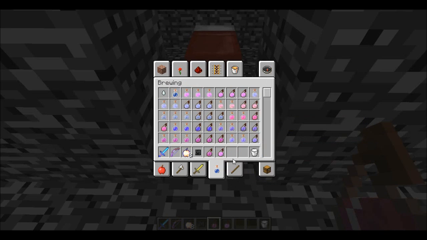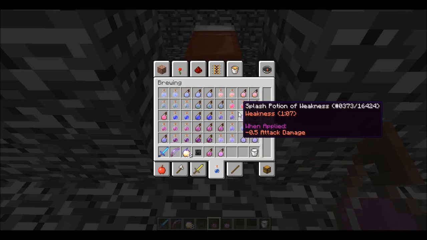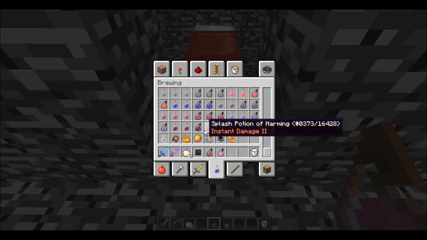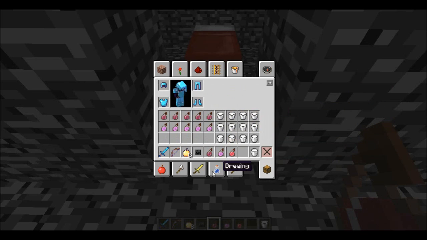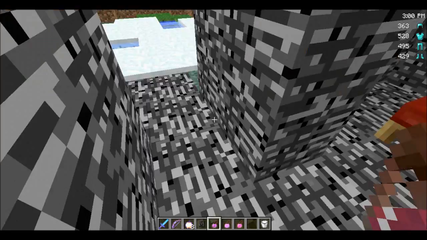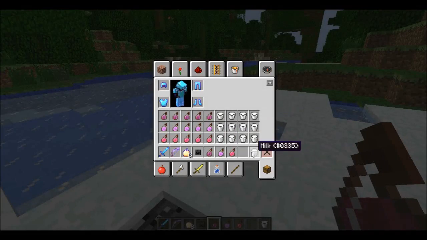There we go. And then we're going to get some... not instant damage. I want... where is it? Yes. Instant health right here. That's what we're going to want. Pretty badly, probably. Since the wither is undead, will it damage him? I don't really know that.